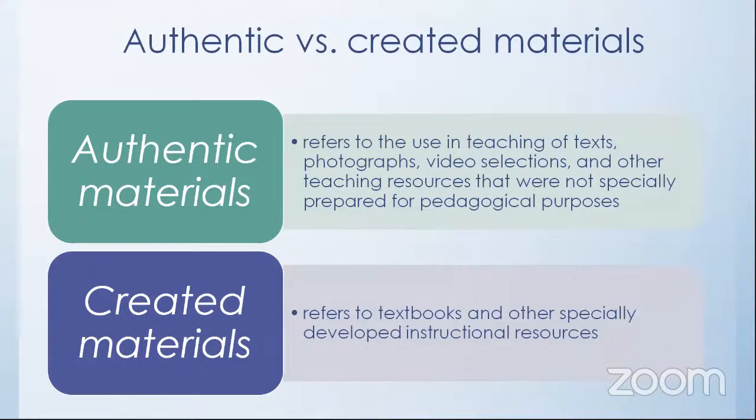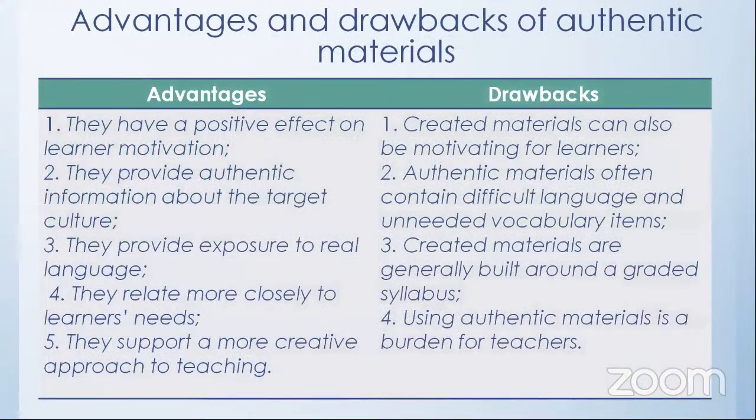We should talk about authentic and created materials. Most people and researchers say that authentic materials are beneficial for using within the classroom. Authentic materials refer to the use in teaching of texts, photographs, video selections, and other teaching resources that were not specially prepared for pedagogical purposes. Created materials refer to textbooks and other specially developed instructional resources. Of course, both of them have their advantages and disadvantages. Let's mostly talk about advantages and drawbacks of authentic materials.